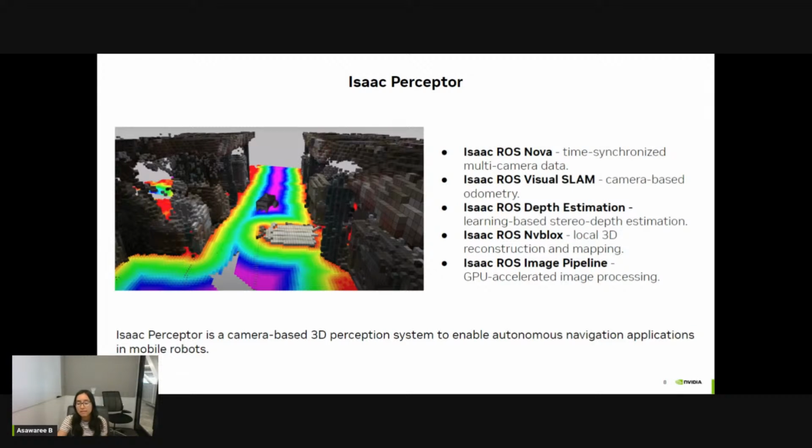What the mapping part here means is that if you see the colored zones in that image, the colored zone represents your distance to a certain object, or it represents whether that particular location is occupied or free for the robot to move in. And that information is very important, as you can imagine, in a navigation use case, where it really needs to know if there's an object or not, and if it's going to collide by moving into that grid or that location of the map. This is what mapping is called. And all of this information NVBlocks generates as a cost map. If any of you have used navigation before, cost map is a very fundamental concept of navigation.